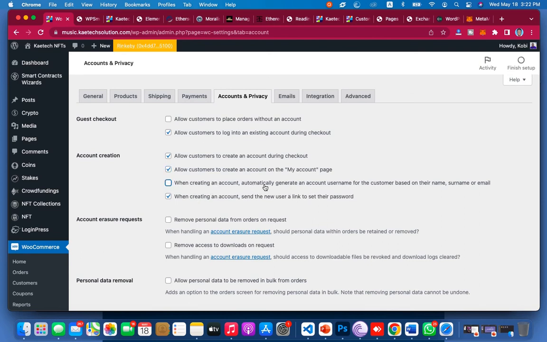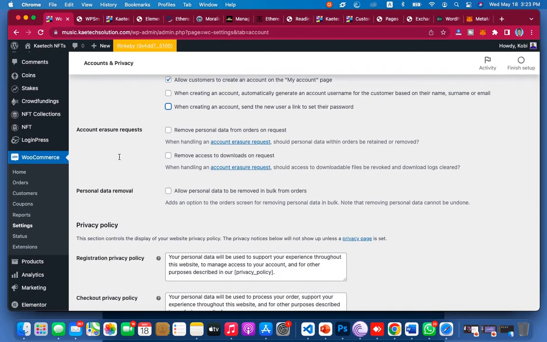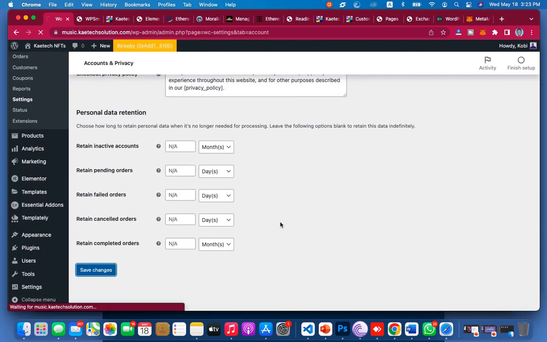We want them to set their own password and all that business, unless maybe they are using their MetaMask, which is different. Send new user a link to set their password? No, we don't want to use that. So we remove these ones from there, and the account user eraser and all those things. I think this is all done, so we can click on save changes.